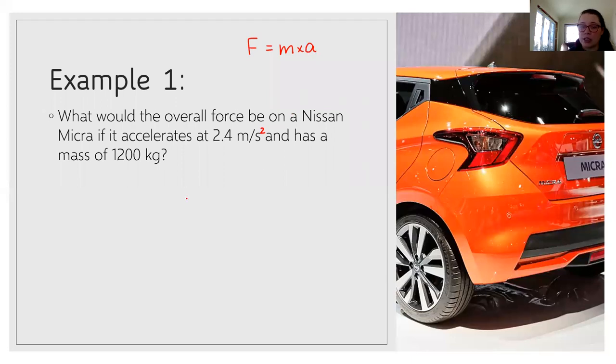Now, if rearranging this gets tricky for you, please take a minute and check the other video out, but I think you'll find the rearranging is really easy. So force equals mass times acceleration. We want to know how much force we need in order to accelerate it. So what's the force? This would be the force if you take the thrust from the engine and the drag of the car and you subtract the two, how much force would there be? Now 1,200 kilograms is roughly the actual weight of a Micra.